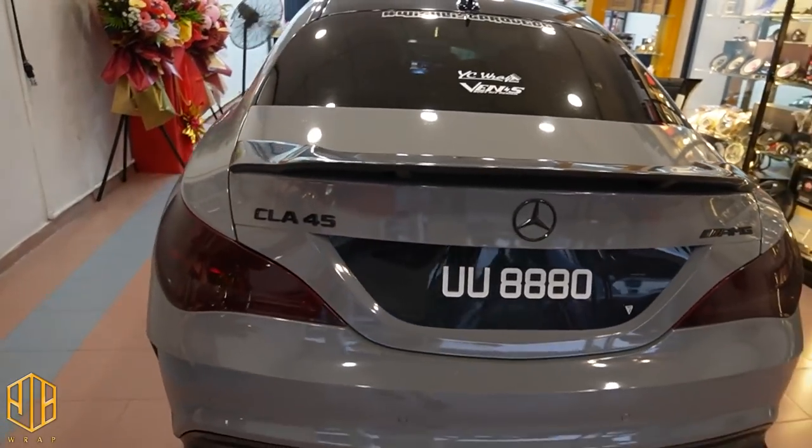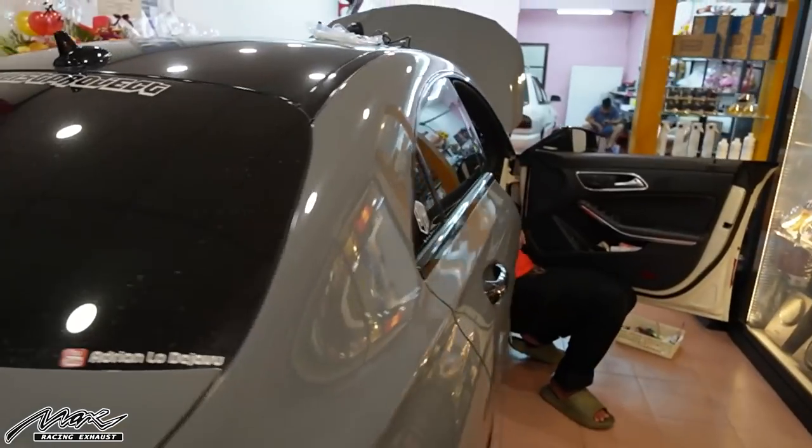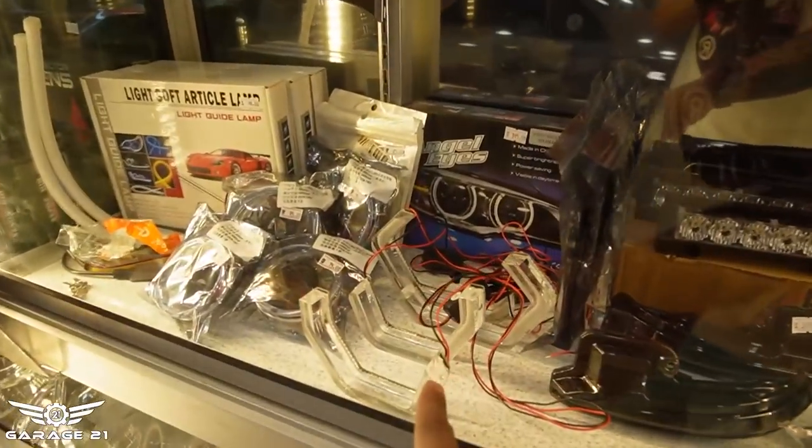You directly put the tail light, the headlight inside the oven, and then tint, like you cooking your Maggi like this, and then you just take out. Easy to peel off the cover. But today I'm not gonna modify my headlight lah, because my Mercedes headlight wanna change this.